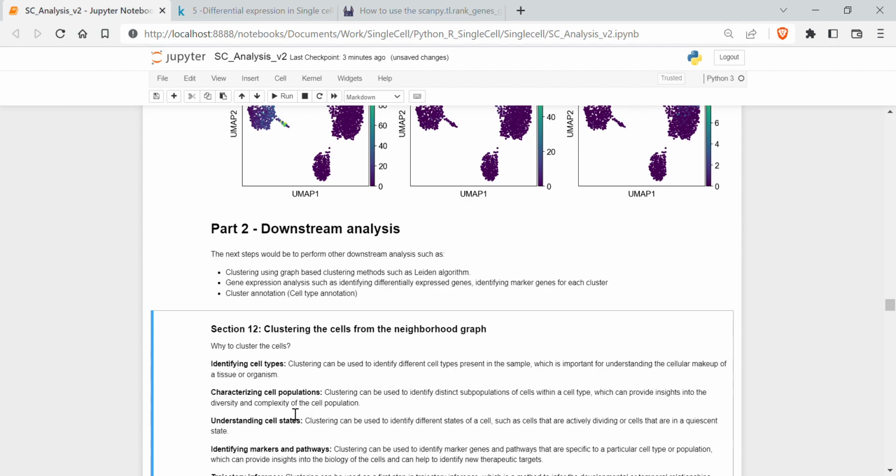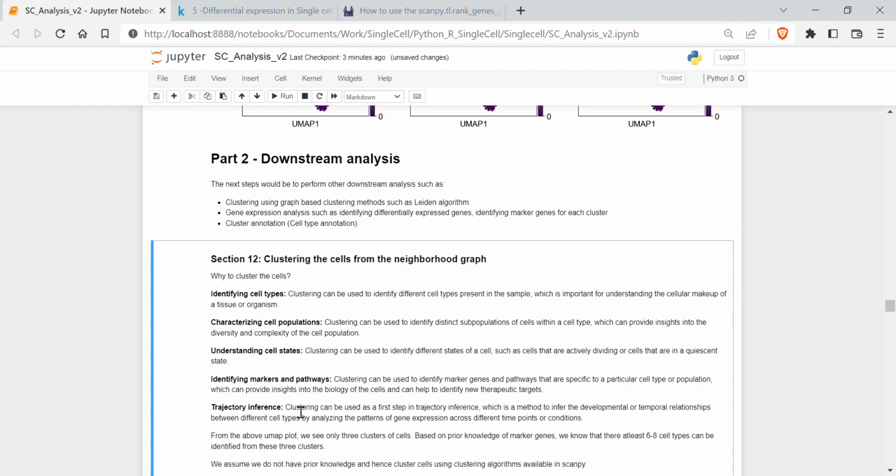We also want to know the cell state, like when the cell is active, what are the specific genes which are expressed constantly. So we want to find the marker genes, and we want to use those marker genes to look at the biological pathways.